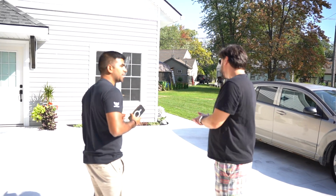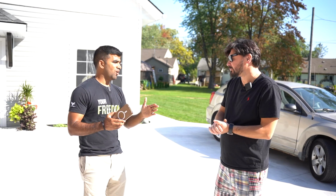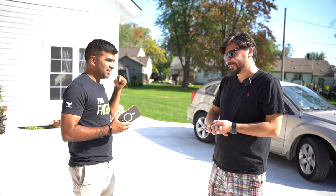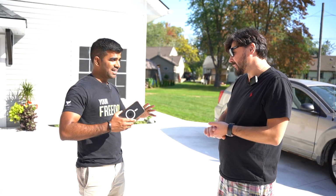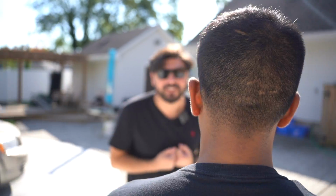When I heard tiny homes, a lot of people have a notion that tiny homes are small, and you feel like you have to duck when you go into the doorway. And this one I didn't feel that way. So pretty much it's like building a regular small home, but the fact that it's small means you have to be even more careful with everything. When we go inside, we'll see that we paid attention to every detail of the design, and we worked specifically with Sherry to ensure that we're getting exactly what she needed and wanted out of it.